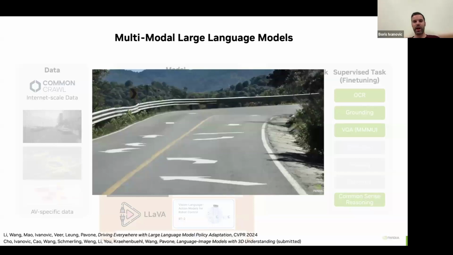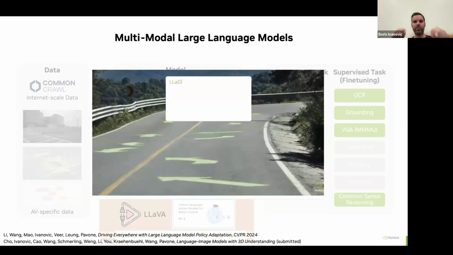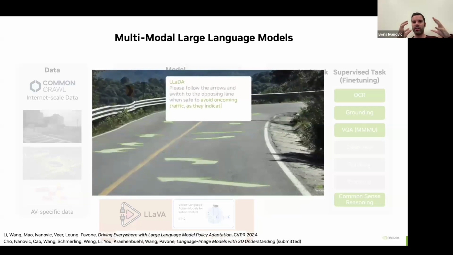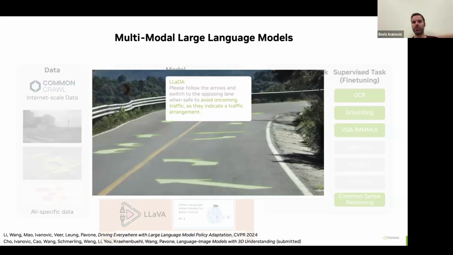But when we asked a VLM to give us some guidance about what we should do in this scenario, it was able to look at this image and reference it with information it knows about Mexican traffic rules to come to the right conclusion: these arrows are indicating that it's safe to change lanes and drive into the oncoming lane in order to get more visibility about the blind turn that's coming up.